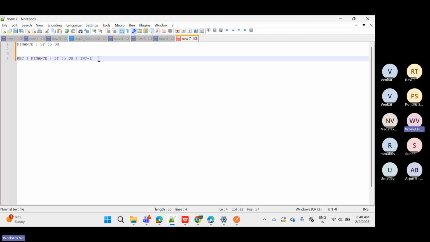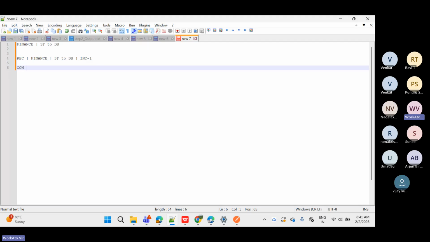And then if it is a connection, it starts with CON. And then the particular application name: Salesforce, or database, in the sense MySQL database. And what are the credentials for, whether it is a dev environment, test environment or prod environment.